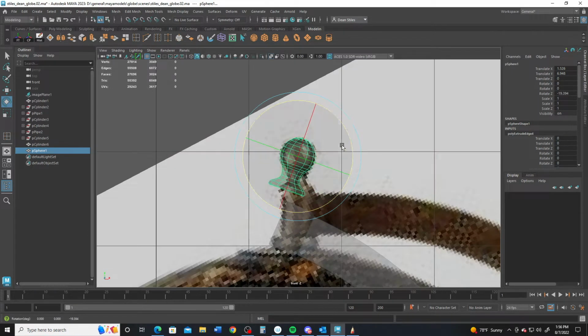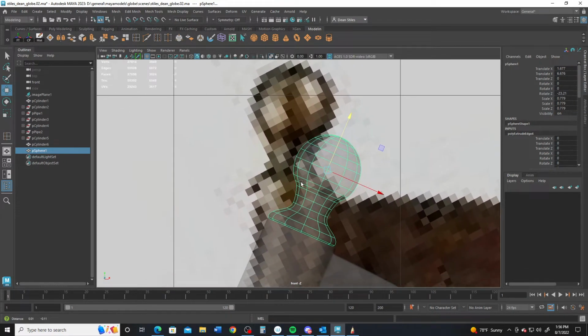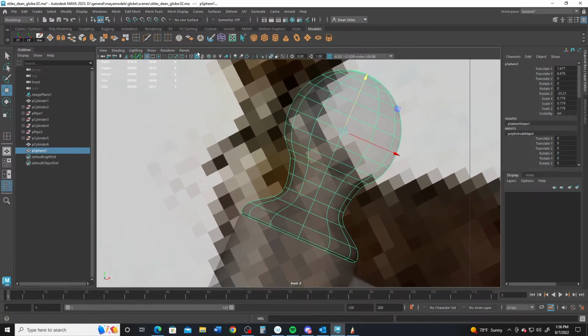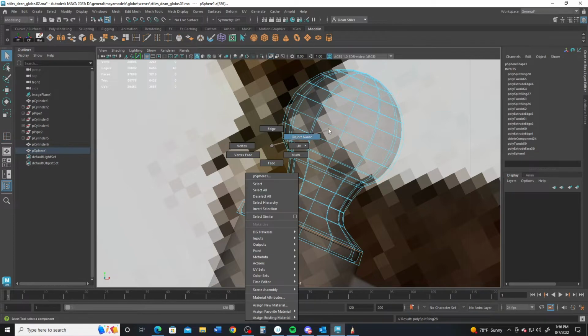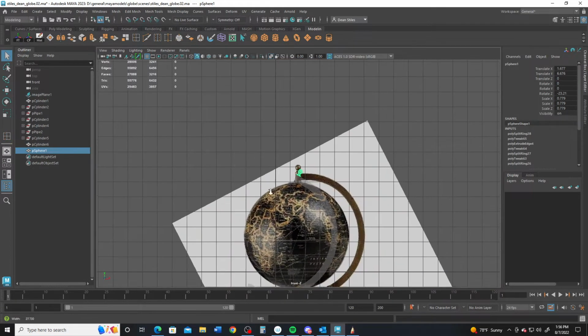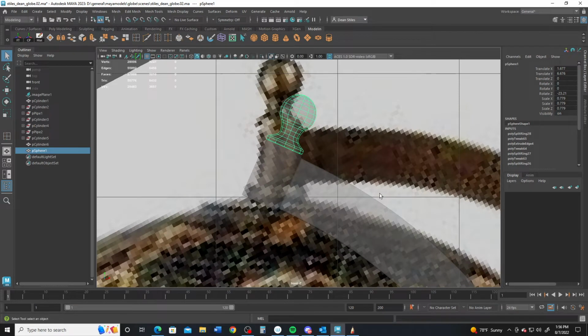Rotate it. Move it. Move it. Rotate it. And I will scale the whole thing down so it matches with the radius of the other part that we made. That's pretty good. Maybe I want to make that squarer along here, right along here, because it is squarer. There you go, just add an edge in there and it'll make it squarer. Cool. We got that piece.